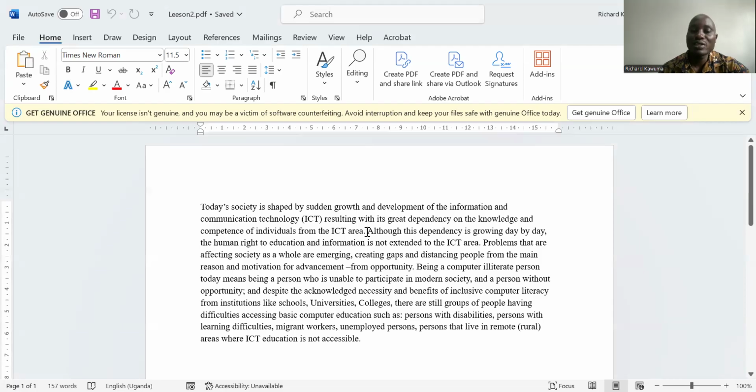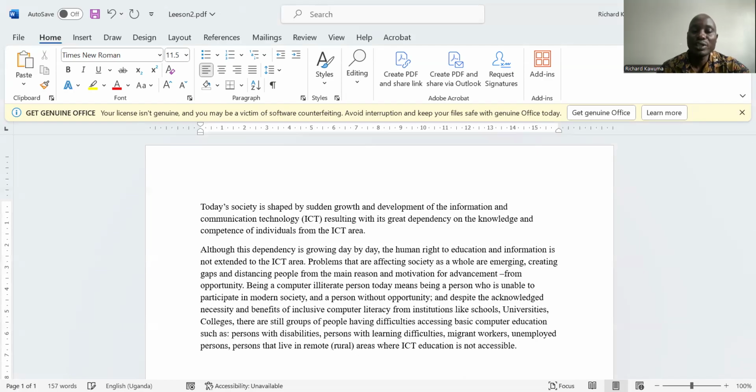So I have to click at the beginning of that sentence, although, then I press enter on the keyboard. So I want you all to create a paragraph there. Then we are going to create another paragraph.